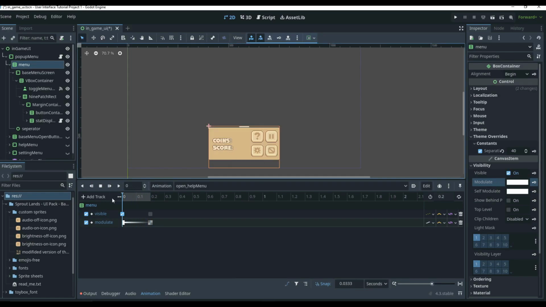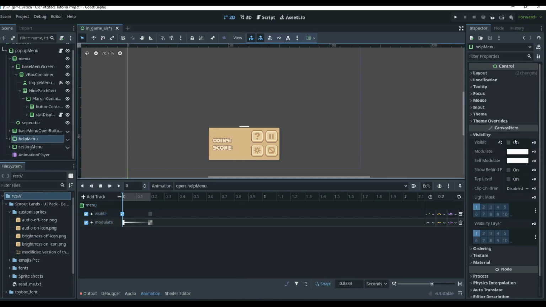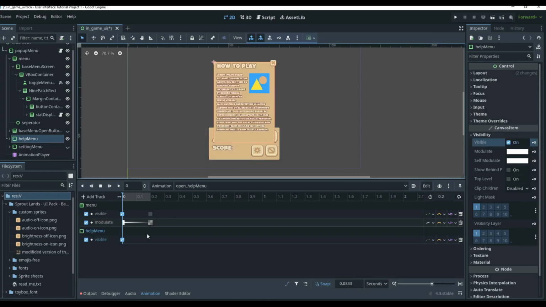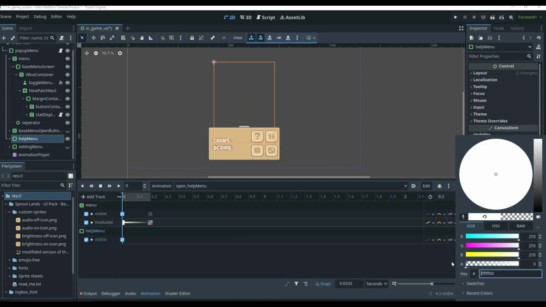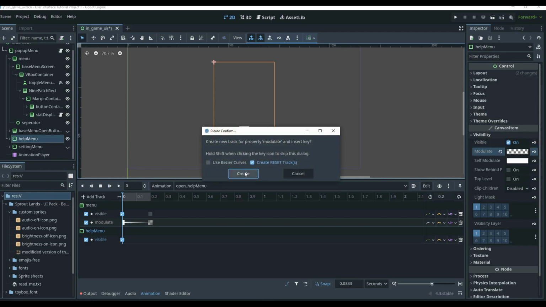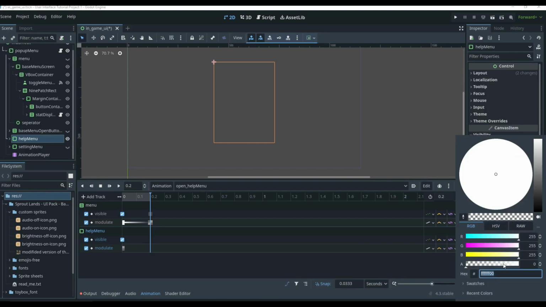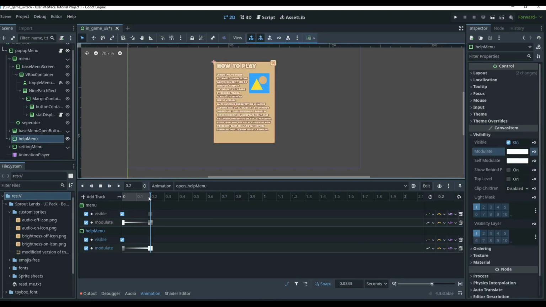But while that's fading away, we want this help menu down here to appear. So at the start, we can say, well, we want it to end up becoming visible. But while the other one fades away, we want it to start basically kind of invisible. But we want the node itself to be visible, basically visible in the scene tree. But since we're changing the color, it's still going to appear invisible because the color is transparent. But it is still there. It's just transparent. And over the time that it is opening up, we want it to appear just like this at full value or full transparency. And you're going to see kind of how that looks there. That is a nice, smooth, clean animation.